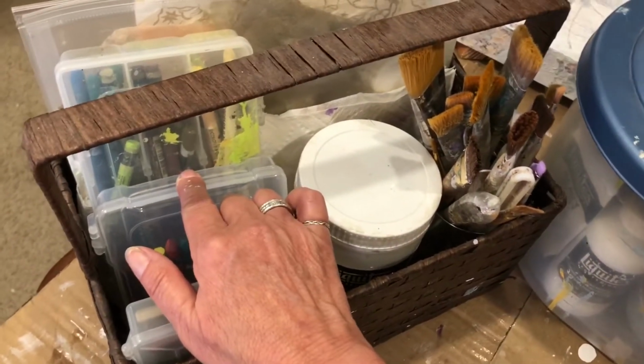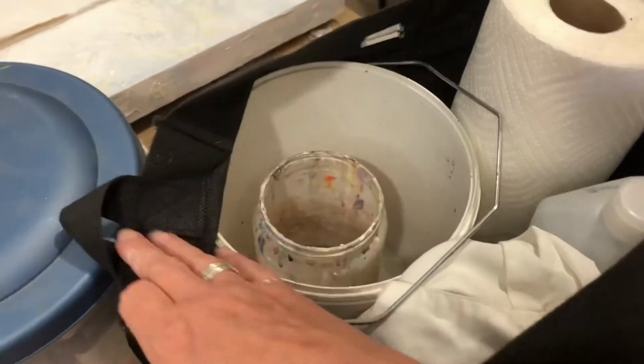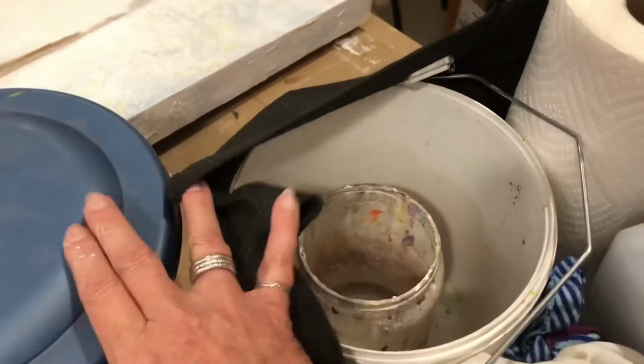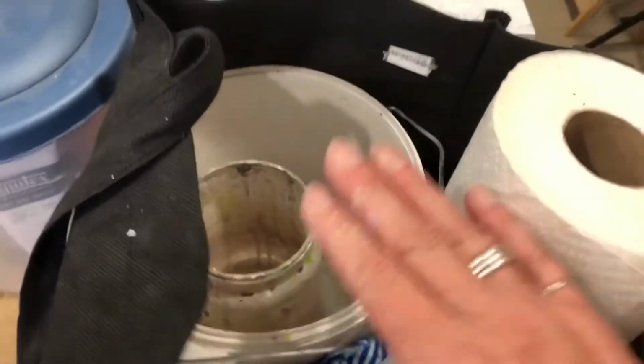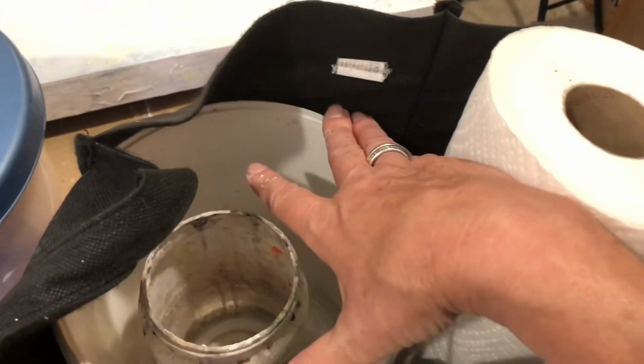My wax pastels, both my water soluble and my not water soluble. Over here, I have paper towels, a painting shirt in case I'm chilled, my rags, a water container, a spare water container. Rubbing alcohol works as a solvent. You might have seen me use it to help me open a couple of those stubborn containers, a big bucket for water.